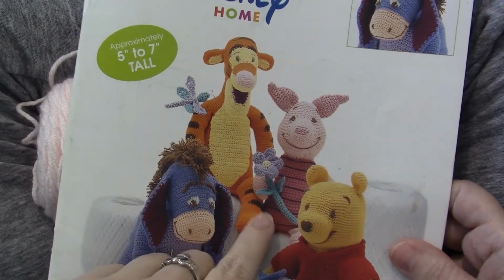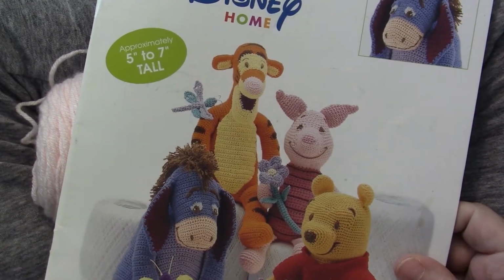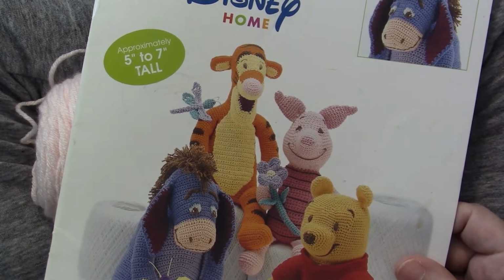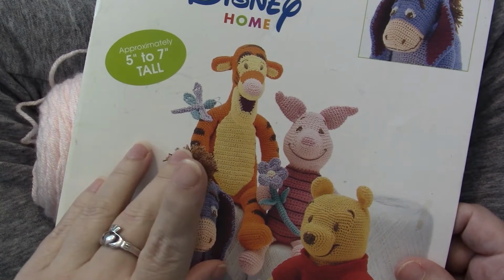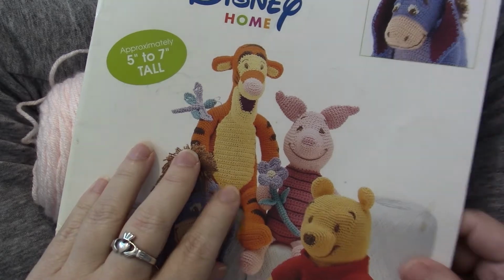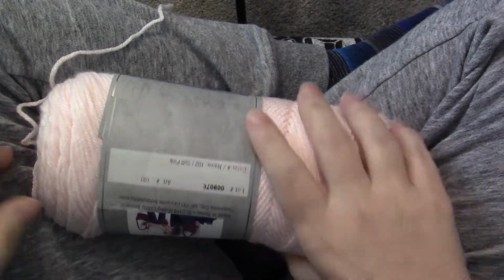All the usual disclaimers. One, this is a Leisure Arts Pooh Buddies pattern, not mine, can't give it to you, all that good legal stuff that I need to let you know. This is simply my interpretation of how to make him. I've done the video section with the materials I'm using, the nose and the ears, and then a section on the arms. Today I am working on the leg. And again, as usual, I am not a professional, so this is truly just my interpretation.